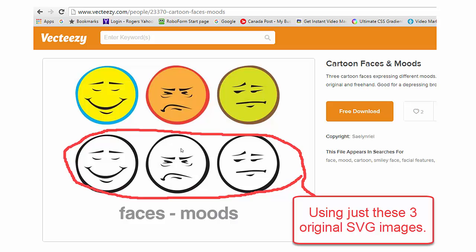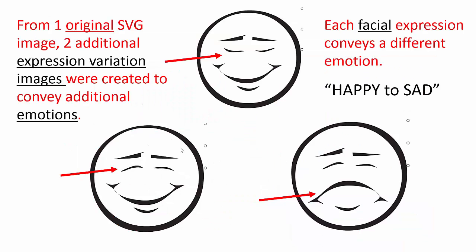And again, here we are. We went into VectEasy, and then in the video, I take the first face and I actually take it from a smiley face with the eyes down, and then in the second image, I flip the eyes up, and then eventually, when the happy goes to sad, you can see that I've actually flipped the mouth upside down. And so let's take a look and see how I achieve that very quickly.